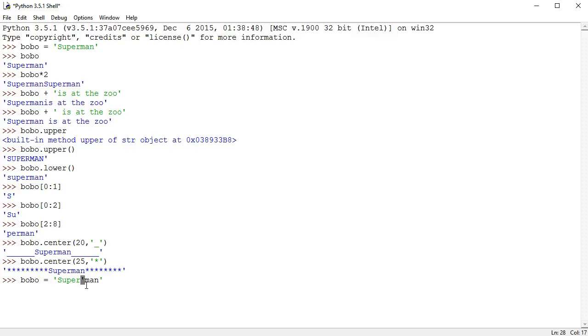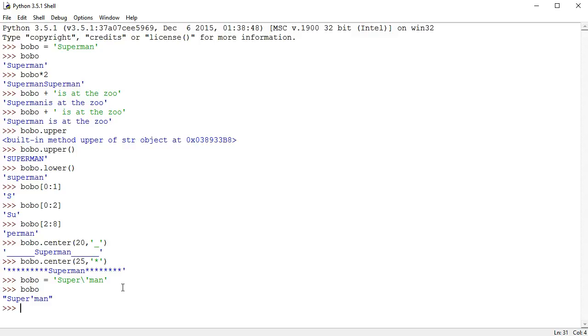And all you need to do in that case is use a backslash. Bingo. So I think now if we type in Bobo, we have Super quotation mark Man. So that's how we can include special characters.